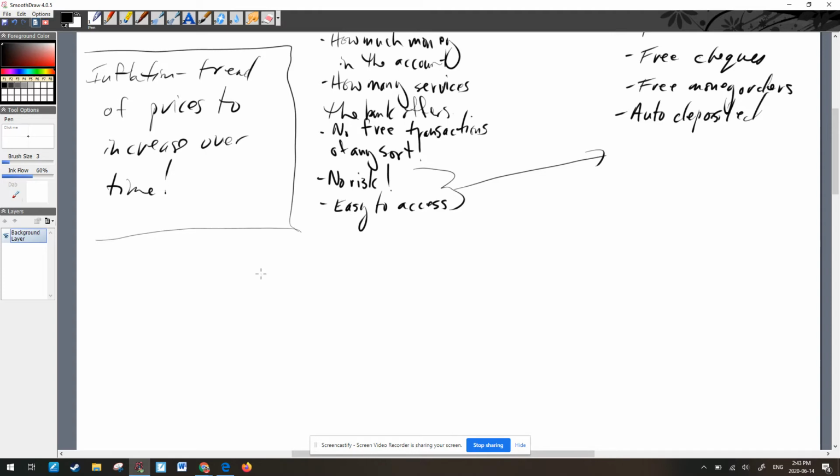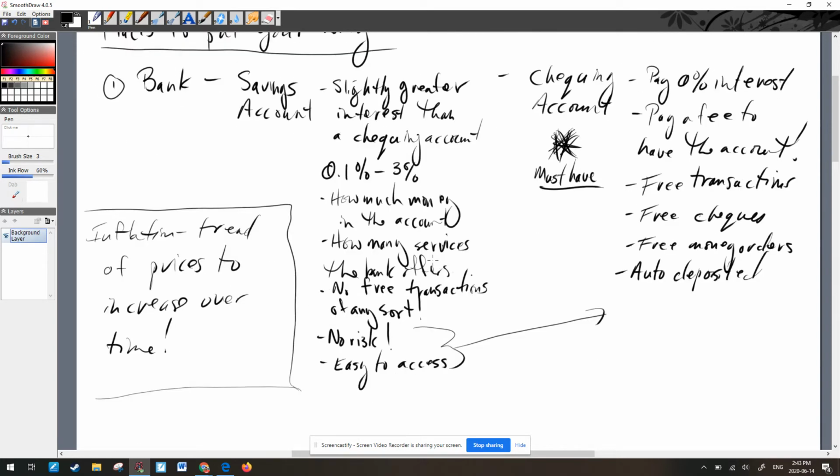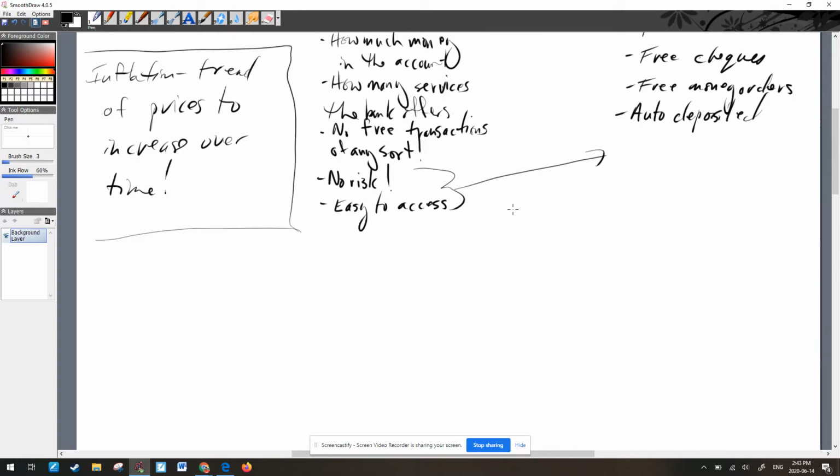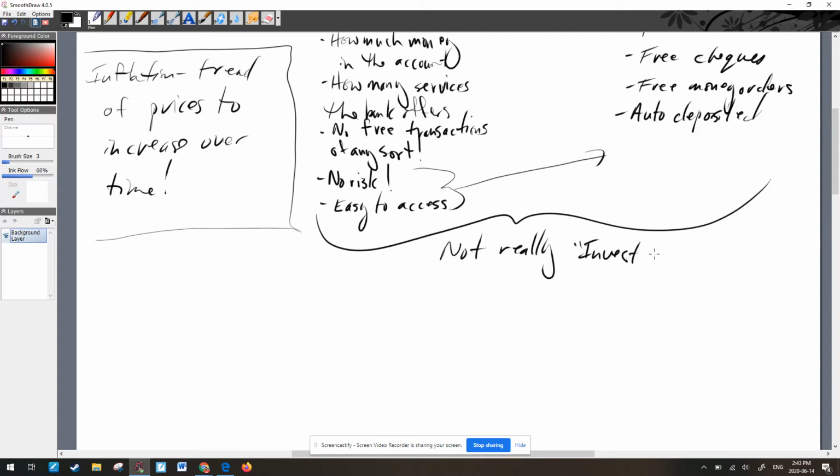Okay. So bank accounts generally, the reason we use them is because we have to for making transactions, for shopping, and for auto deposits and stuff like that. But really, these are not what I would consider investments. Because investments, we're hoping our value of money is going to go up. Okay. So this is a temporary storage area for money. Okay. And that's again because inflation causes the value of money to go down. And if you're not making more interest than inflation, you are losing money. Okay. So that's what a bank account is.